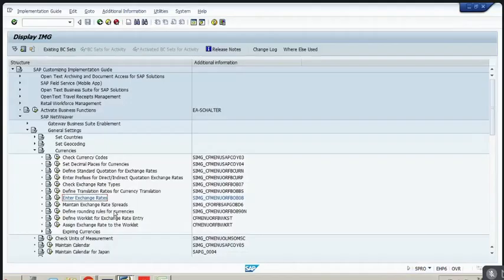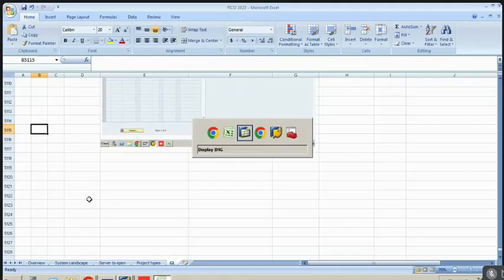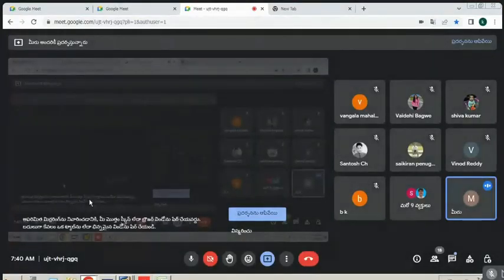Check in your system. If no exchange rate exists, you would definitely have the exchange rate type M, and you would have the ratios between the possible currencies. Make sure that the currencies you maintain are correct. Let's say if your group currency in your system is euro, it is suggestible to change to USD one time before the transaction takes place.